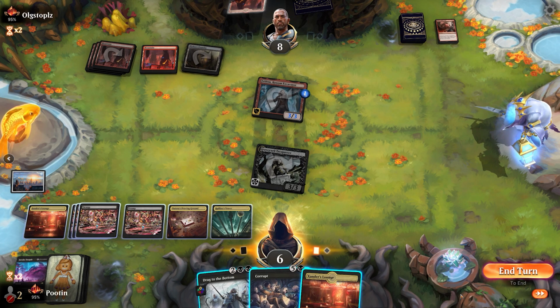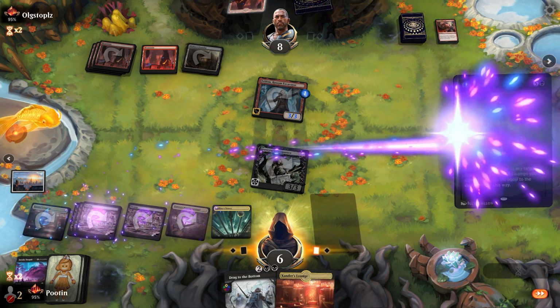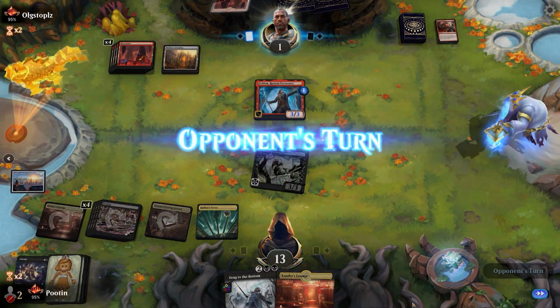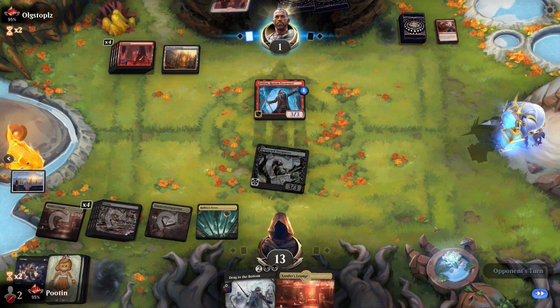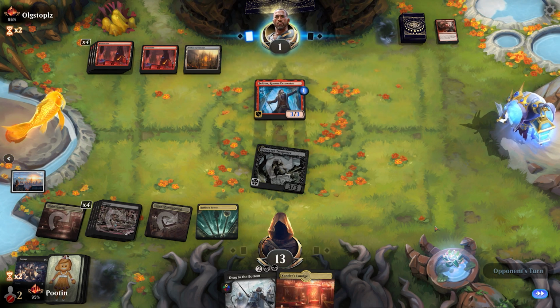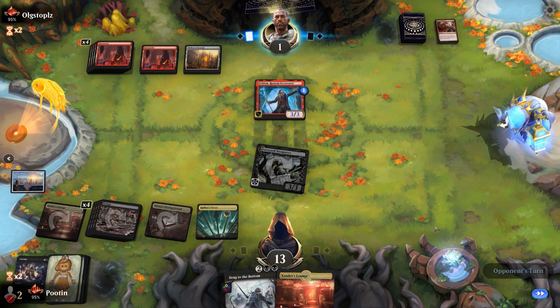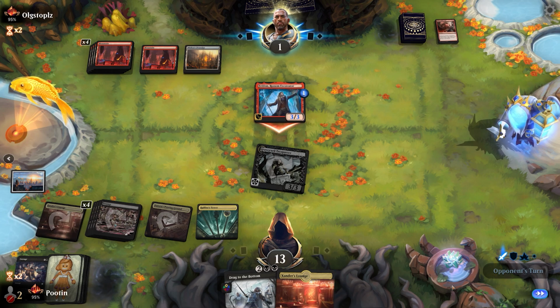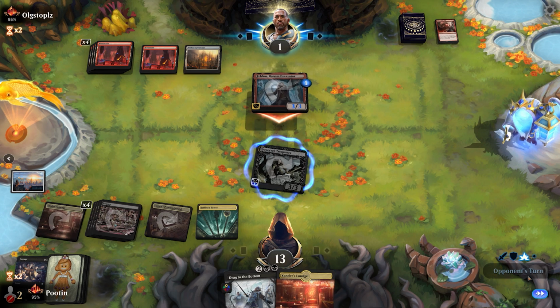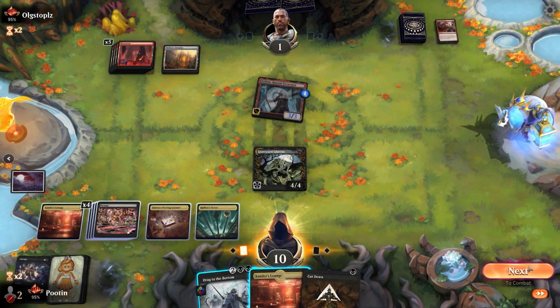Dead to two lightning strikes. I think we just send this now. Now they're dead to the Trespasser next turn. They have to hit us for 13, which seems relatively unlikely to happen with two cards. Alright.